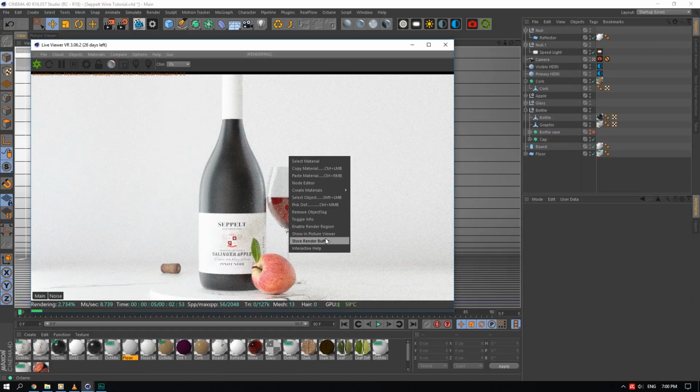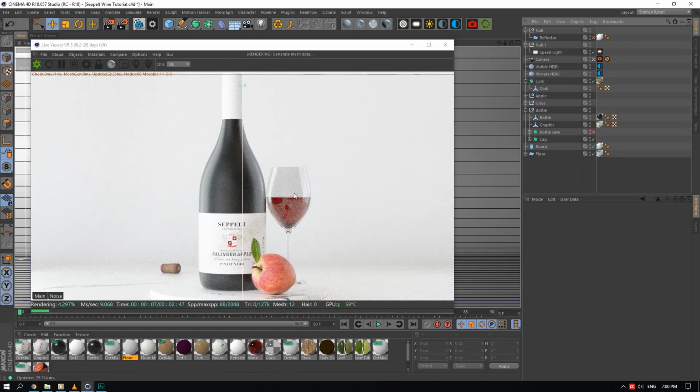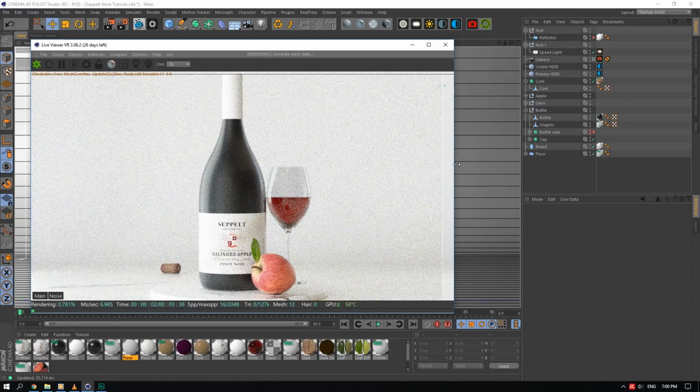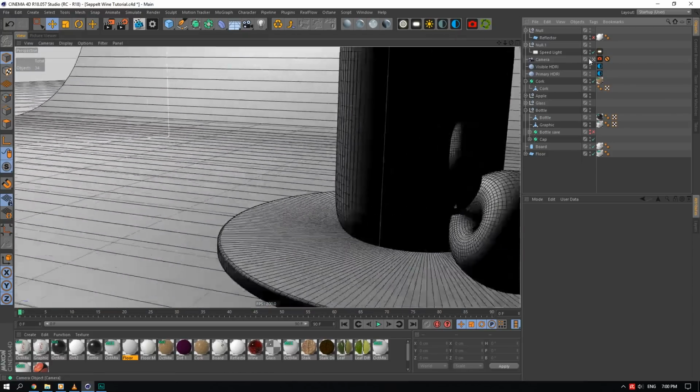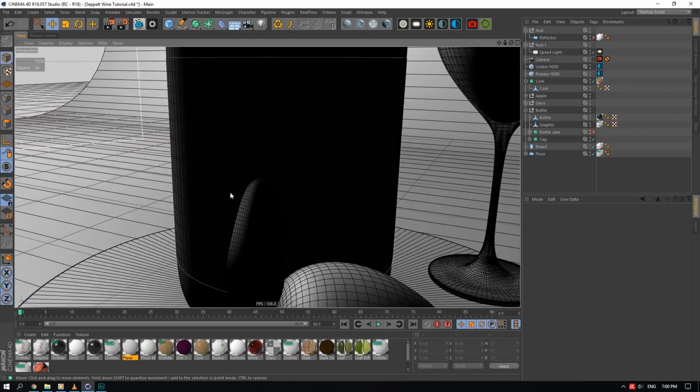And so let's do a store render buffer and turn off our reflector, and you can see what the reflector is doing. So with the reflector off, you can see there isn't that much light being bounced in the scene here on this side, and also the reflection here is different. So the reflector is doing. Composition's a bit different here, so lighting and everything isn't as good as it was for the Instagram version, but obviously you can go and adjust it however you want to do that.